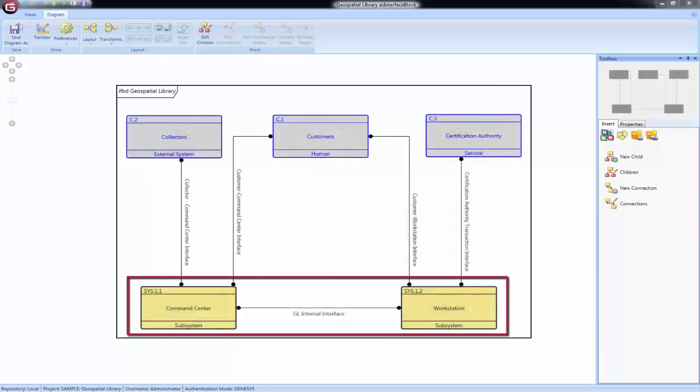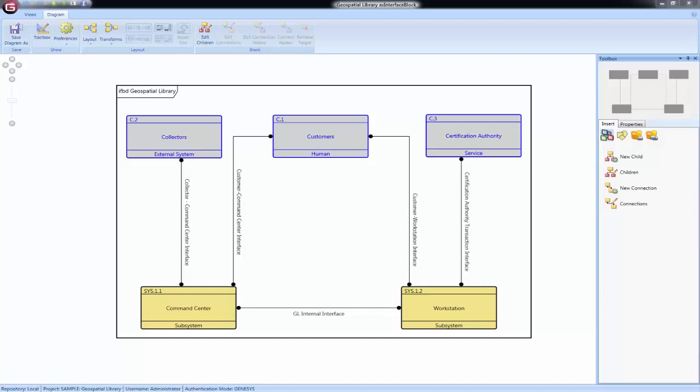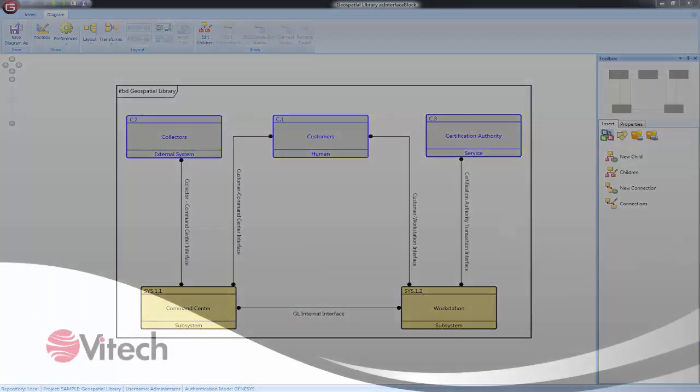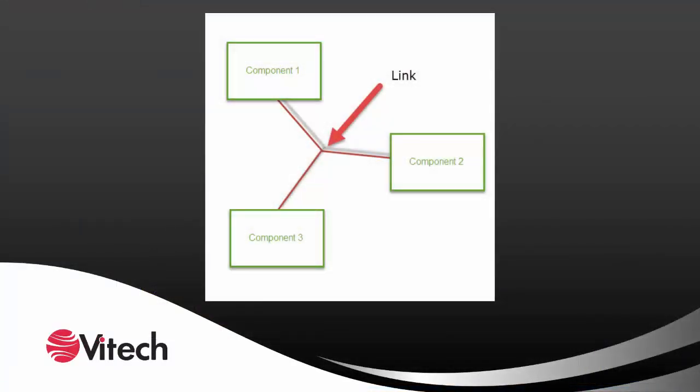If the interface joins two components within the decomposition, both ends of the line are connected to classic nodes. If one end of the interface exists outside the composition of this component, if the interface is an external interface, the external component is also shown on the diagram and joins to the interface to show the full context. To help distinguish external components which interface to subcomponents from the subcomponents themselves, external components are drawn with a gray background by default. The GENESYS schema limits an interface to join a maximum of two components.